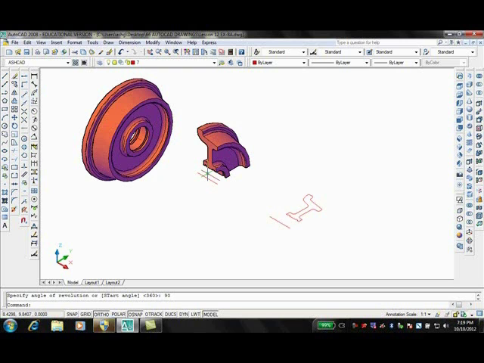So again, I'll type revolve and pick the lower profile and press enter. I'll type O to select the object option, but this time I'll pick the right end of the axis line and type 90 to revolve the profile through 90 degrees. Since a point at the right end of the axis was selected this time, the profile is revolved below the XY plane.